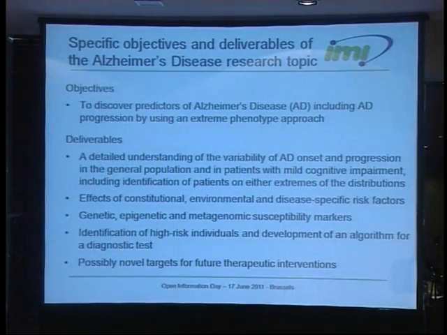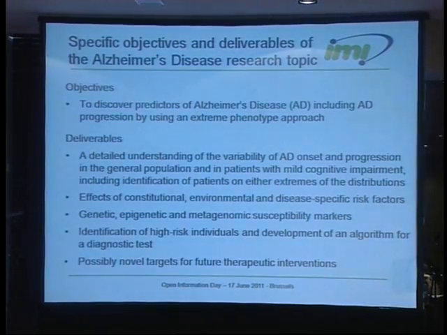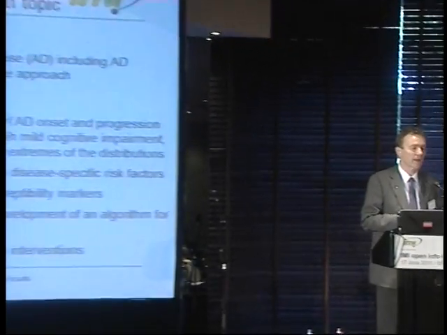So really try to identify the risk factors and determinants of all those medical outcomes, again, by using the extreme phenotype approach. The format is very much the same as before with the obesity project. We're going to pick up the population, describe it, describe the variability in terms of the outcomes that we are looking at, including identifying the extremes. We will try to find out what drives these extremes, what drives populations to have high risk or very low risk in terms of constitutional, environmental, and other types of factors.